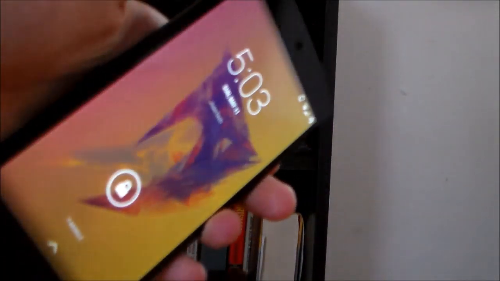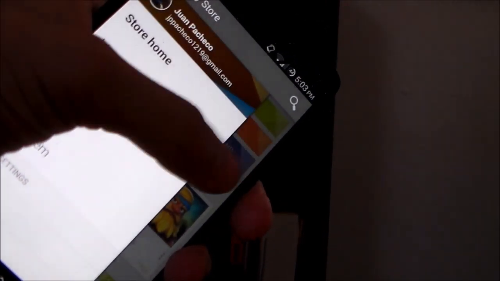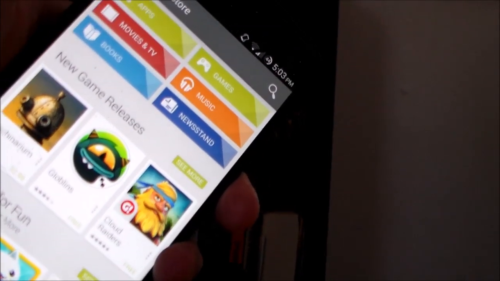That is when your device is stuck at the boot animation and just won't power onto the home screen. It'll just loop on the boot animation, hence the name boot loop. Now, the next con of rooting your device is that your device will be factory reset after you root it. This isn't a big deal for most people, but for a lot of people it's a pretty big deal because they have some important stuff on their device which sometimes isn't backed up. Of course, most people will make a backup, but sometimes it won't be backed up, and then you'll have to reset your device all over again, and that just won't be a pleasant experience.